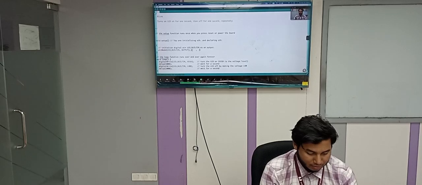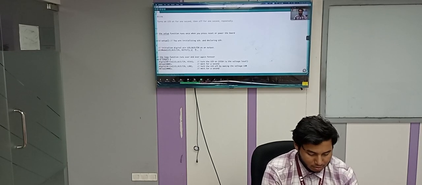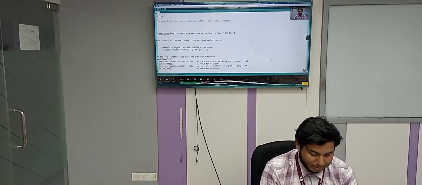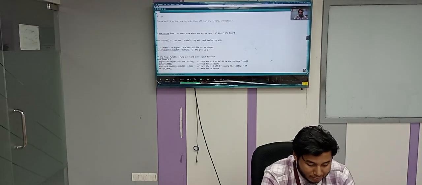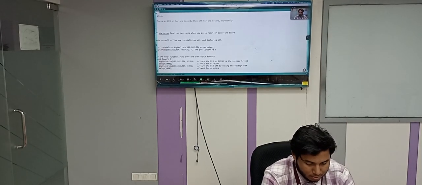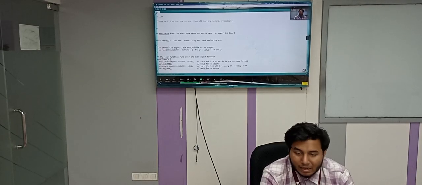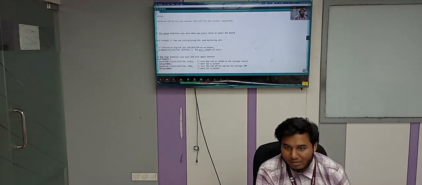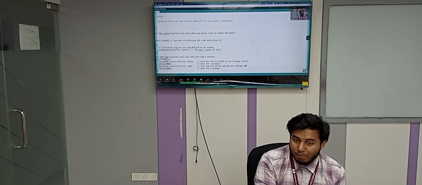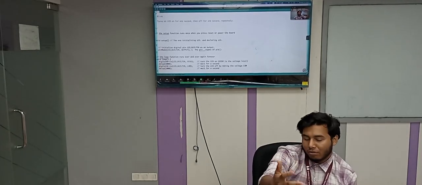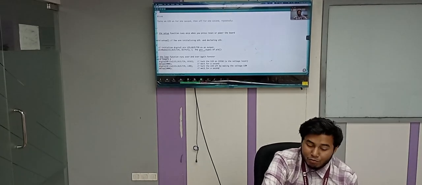So there's a comma over there. One is the pin and the second is what? The types of pin. Do you get my point? Types of pin. So the pin could be digital pin 11, digital pin 7, or it could be Shagor pin, Sabbir pin, something like that. The Shagor pin, Sabbir pin, Fuad pin.